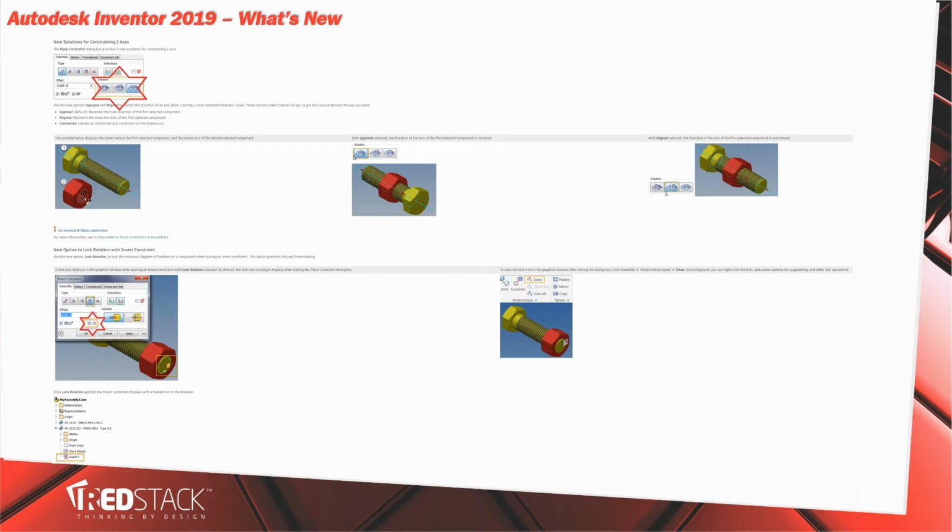Also in the second image there, and apologies for the size of the text, but yes, there is a new option in the insert constraint as well. So when you're placing a nut on a bolt, for instance, the little section that I've got highlighted there allows you to lock rotation. Quite a nice little feature, I think, and might be handy for anything of that sort of nature that you don't want to rotate. Previously, what users had to do was go in and create a mate or angle constraint with some other planes or faces of the part to get the part to stop rotating. So now we've just got a tick box. So that should save us some time as we go through there as well. I think quite a handy little function, that one. So we'll go through that in a bit of detail.